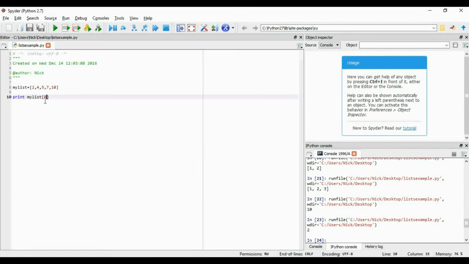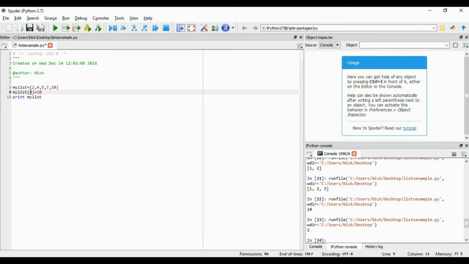So now that we know how to access values inside our list, how about we change values inside our list? The way in which we do that is in a similar way. First of all, we type in the name of our list, then we type in square brackets, and inside the square brackets we put in the location which we want to change the value. So for example, if we want to change the value of the first location, which in our case is 2, and we want to change 2 to the number 10, we first need to specify its location.